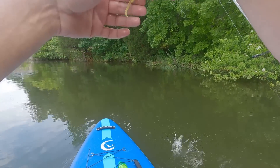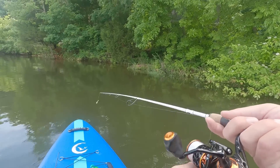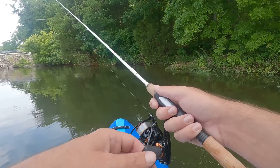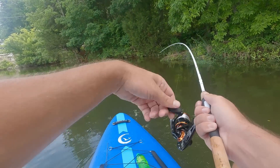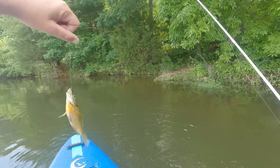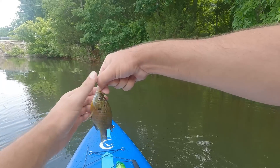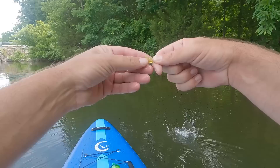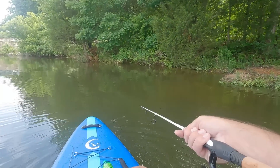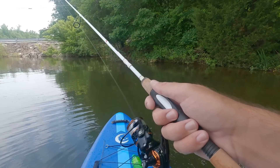One bluegill down. Let's see what else is around here — there's got to be some other fish along these banks. There's got to be a lot of panfish. Oh whoa — there we are! Come on, take it! Yeah — number two, a little bigger. You know what, this is actually pretty fun sitting on this thing. As long as the wind ain't blowing — if the wind is blowing, that's a whole other story. But if I had no other way to get out on the water or I didn't have a truck to haul a big kayak, I'd definitely have one of these. Oh man, I had another hit right there.